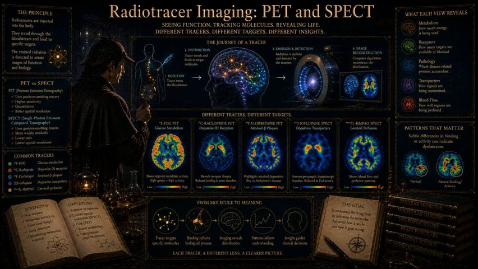Now, 5-HT1A receptors are found throughout the cortex, but crucially, they also function as autoreceptors in the dorsal raphe nuclei, which is a tiny cluster of cells in the brainstem where most of the brain's serotonin is produced. Autoreceptors, meaning they sit on the actual neuron that is releasing the serotonin, and if they get activated by serotonin, they act as a negative feedback loop. They tell the neuron to stop firing. Exactly. They are the brakes on the serotonin engine.